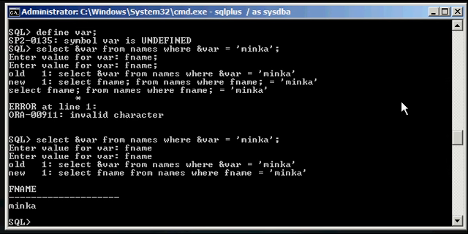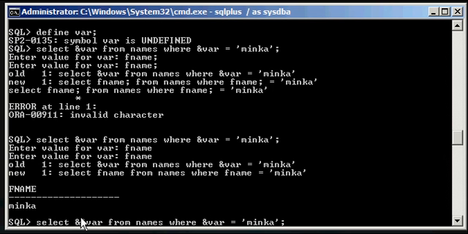So to get around that, what you can do is put two ampersands in front of the first occurrence of var. So we know that the var variable is not defined. So we have two ampersands here, and one ampersand here.